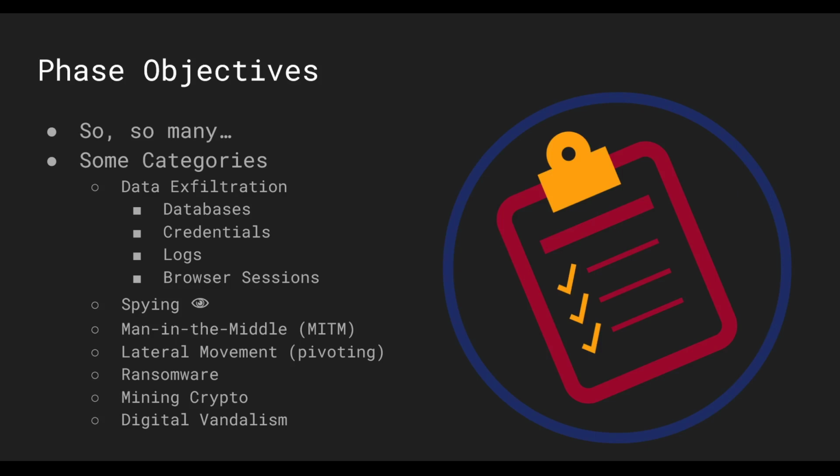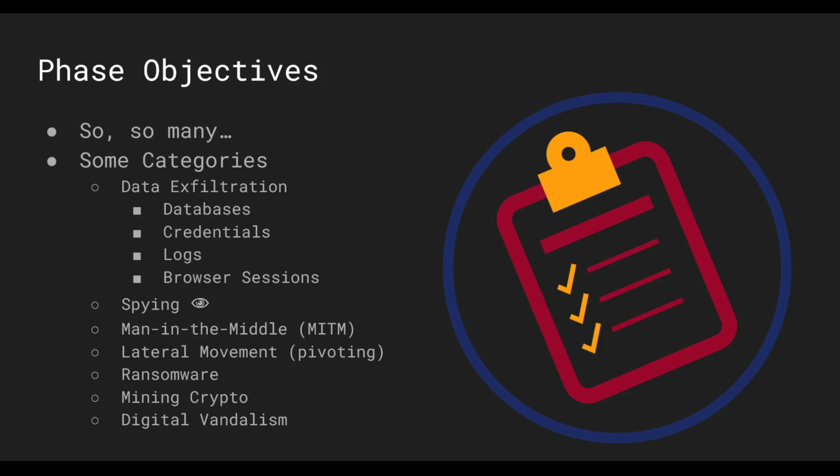These categories are not strictly what the actions of an attack can be broken down into, but this is just a simple list. So some categories would be data exfiltration, and that just means copying or stealing or retrieving data from a system, whether it be just emailing it out or downloading through SFTP. There are so many ways of actually exfiltrating that data.